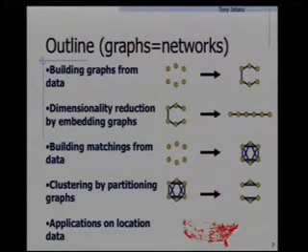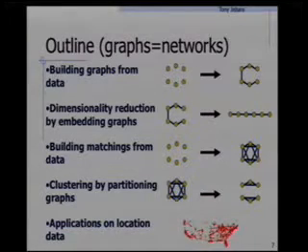And throughout this talk, I'll be using the words graph and network interchangeably. The key thing is to go from data to a graph. Once you've converted your data set into a graph, there are many algorithms, a lot of them coming from graph theory, computer science and combinatorics, that you can apply to these graphs. They give some really nice embeddings of the graphs, which are low-dimensional visualizations and reconstructions of the graphs. You can partition the graph into two pieces, which is related to clustering. You can label the graph, which is related to classification. A lot of the machine learning types of problems have analogs in the graph theory world.